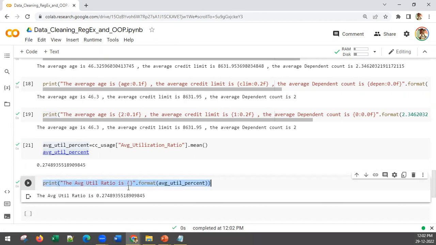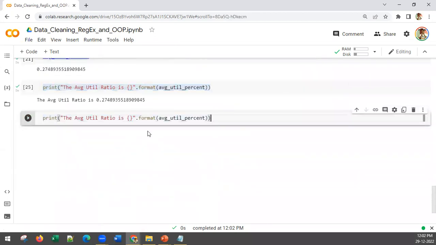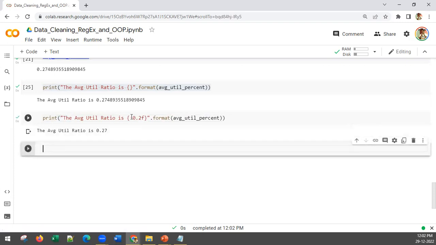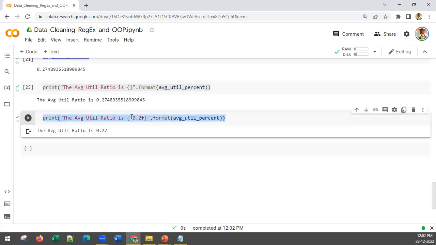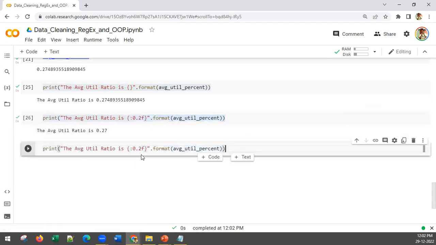Let's say if you want to print it until 2 decimals, what will be the option? You have to put colon 0.2f, which means it will be printed until 2 decimals. But what if I want to print it like a percentage? Then instead of f, you put 0.2%. You have to give a percent symbol.